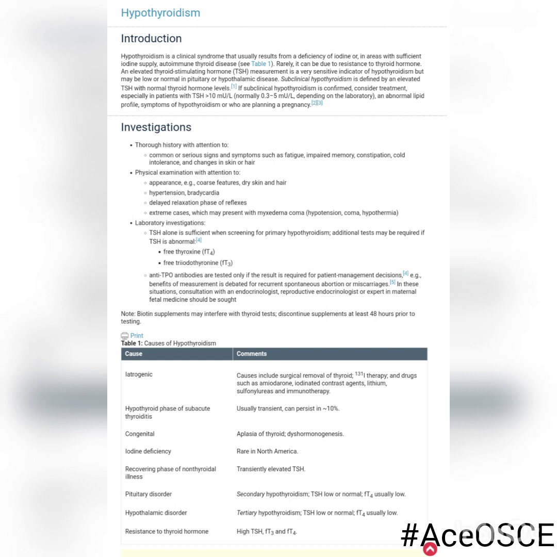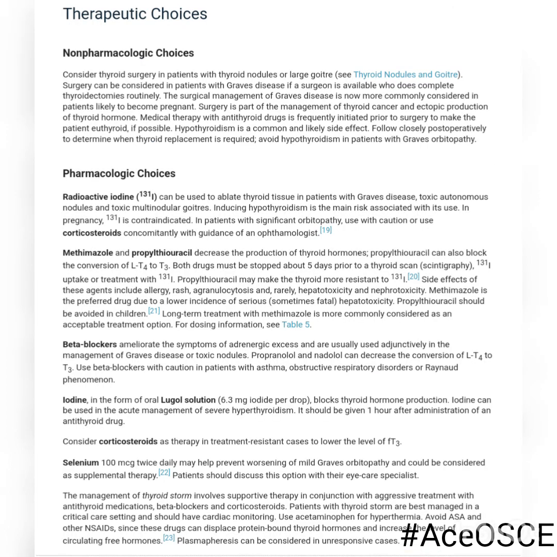For example, here you'll see a Table 1, which is included under investigations. It may show what are the common disease risk factors or influencing factors for a disease. You will be expected to know those as well. So do go through them very, very well. Moving on, you'll see therapeutic choices next, and usually you'll have non-pharmacological choices as the first option.